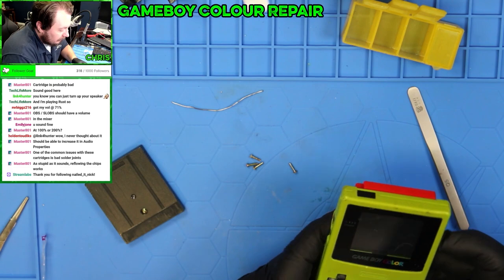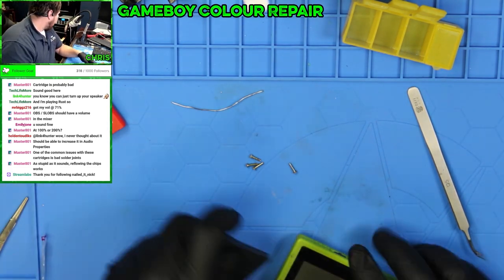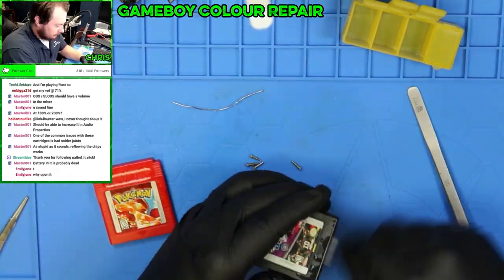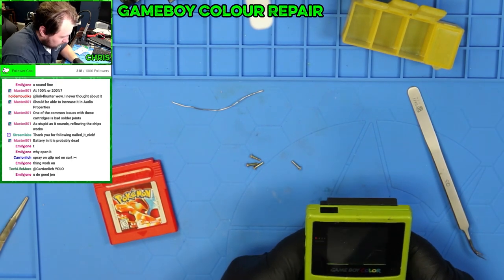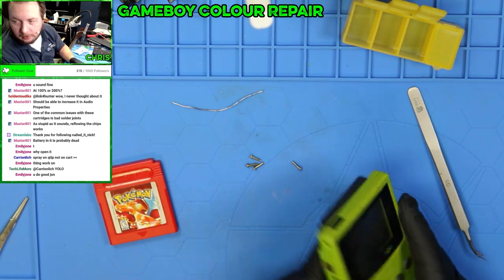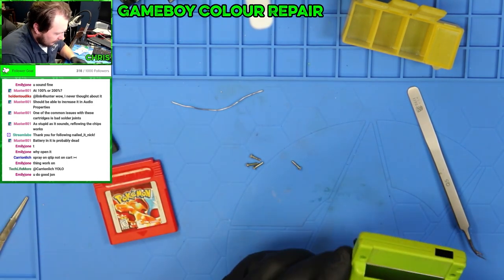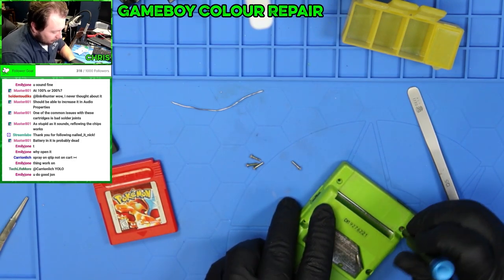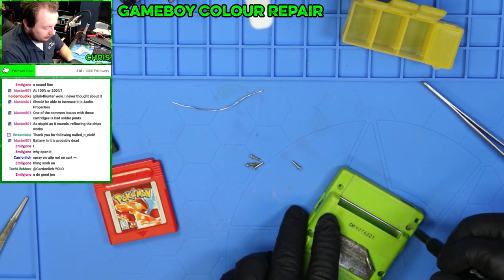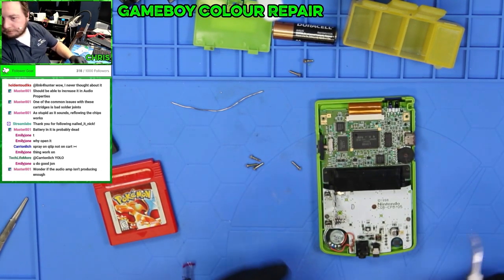This volume is completely maxed. Yeah, all that needed was a good cleaning. Let me do the same on this one. I fumbled. Terrible game. The audio does not work on that. Anyways, I wonder if having both of those wires hooked up would make it louder. Yeah, overall, this is looking pretty good.